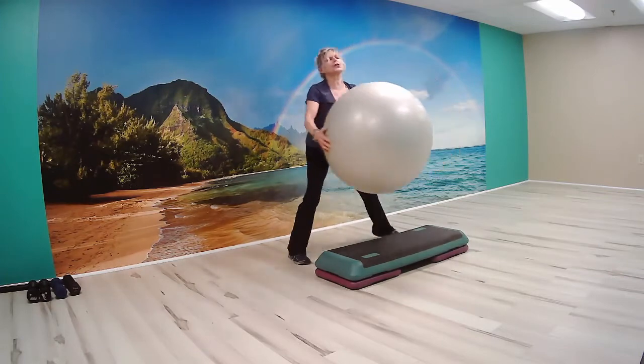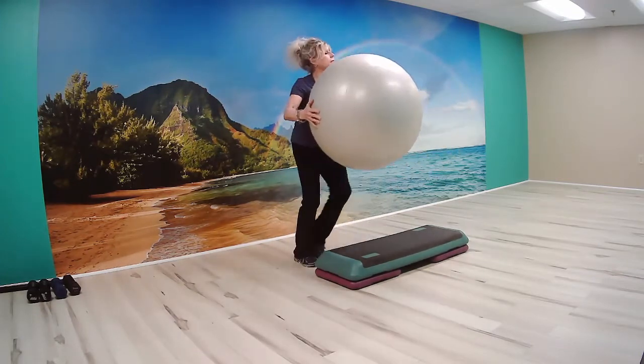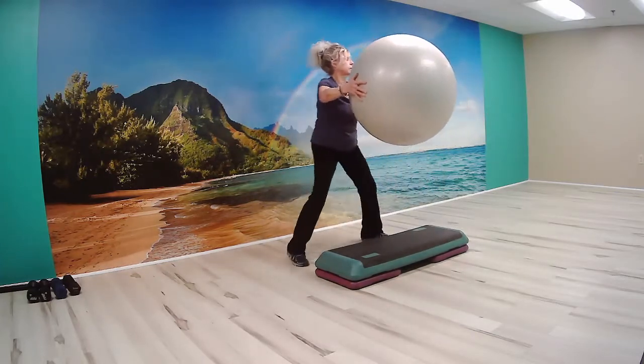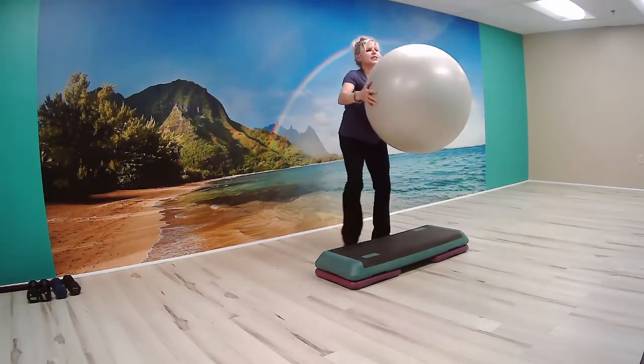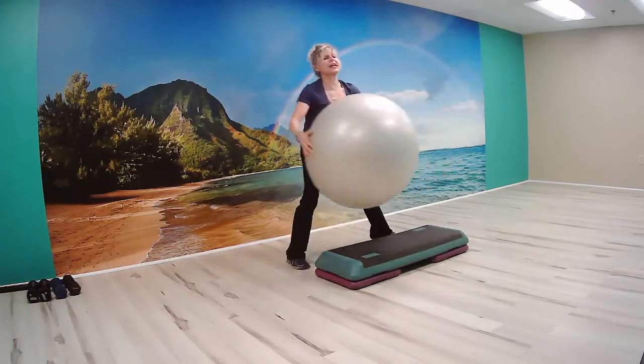Change the arms to push and pull. Two steps to the right. Two left. Two right. Two left. Two more right. Two more left. Now to step touch. Good. Now come back to swing again.